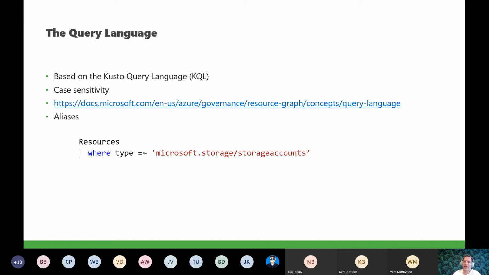It is case sensitive in a way that if I use two equal signs, then you actually have case sensitivity. But if you go through the different resource types, and if you try to translate stuff to the actual Kusto query language, or you look into going through to Azure Policy using the aliases, then you will see some different use cases. It's still not standardized everywhere. So I prefer to use the equal sign and the tilde to take away the case sensitivity.